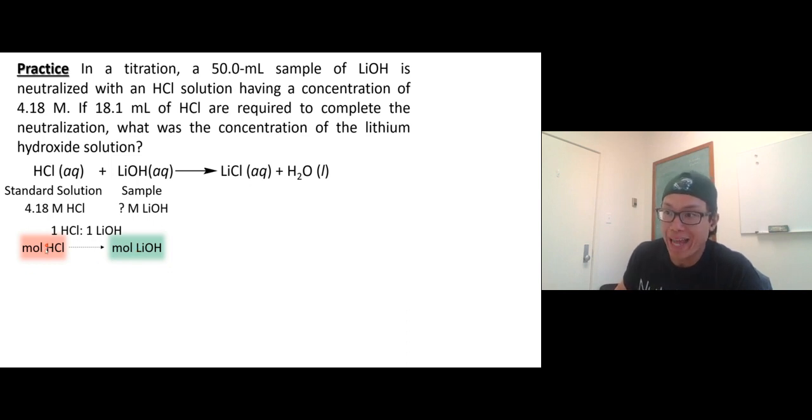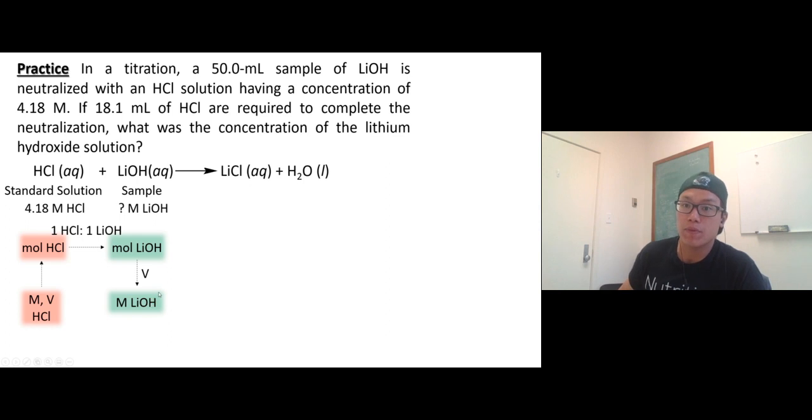Can you find the moles of hydrochloric acid? Of course you can, if you know molarity and volume, right? So we know molarity and volume right there. These two combined, molarity times volume, you get the moles of hydrochloric acid. And you can find the moles of lithium hydroxide, which, if you have the volume, moles divided by volume, you get the molarity of lithium hydroxide. All right?